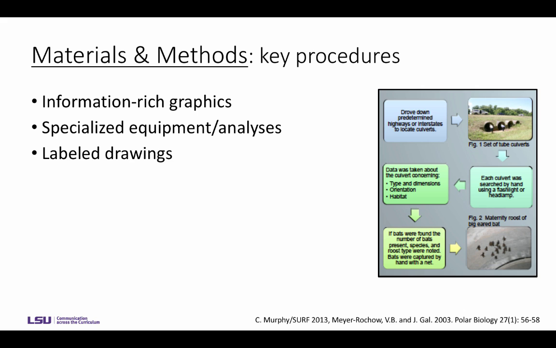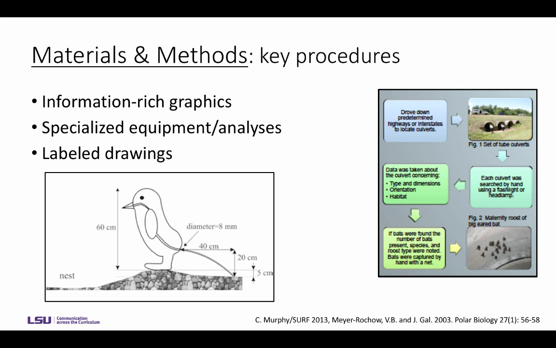Materials and methods are where you share with your viewer your key procedures, statistics, and methodologies that were used to complete the study or to conduct this study. I encourage you to consider information-rich graphics, whether they be flowcharts that show the procedure, images of specialized equipment and analyses, or third, labeled drawings that actually depict calculations and measurements that were taken.